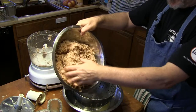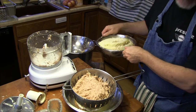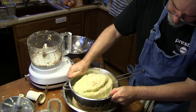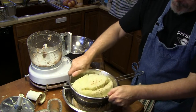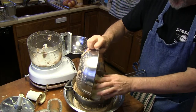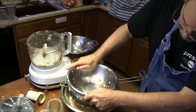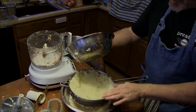So now I'm going to drain the potatoes too. Now you can see I've got about the same amount of mashed up potatoes as I've got onions. I'm just pressing down on the bowl here to sort of squeeze out some of the water like that. Then I can put the onions back into the top and continue pressing down. And you can probably see the liquid oozing out from the colander. And this will continue to ooze out for the next hour or so.